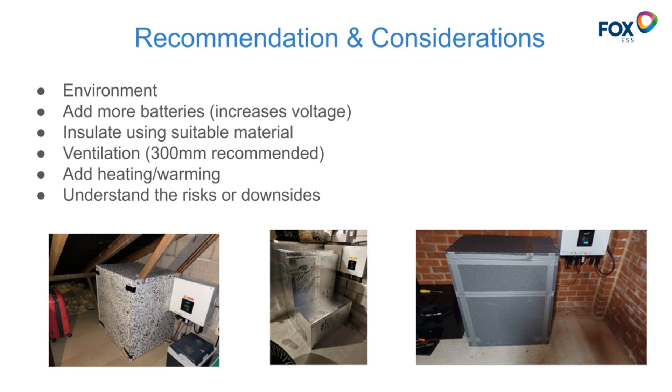Something very low wattage and very controllable will just provide a little background warmth. With some proper insulation board boxing, you'll find that battery temperatures start to rise and stabilize hopefully in double digits, which means you'll see better, normal performance. I wanted to share the updated algorithm, which is applicable to those with new hardware or older batteries with newest firmwares — Fox seems to be moving towards this new algorithm, which is a little bit more aggressive on de-rating the battery at slightly warmer temperatures compared to the older algorithm.